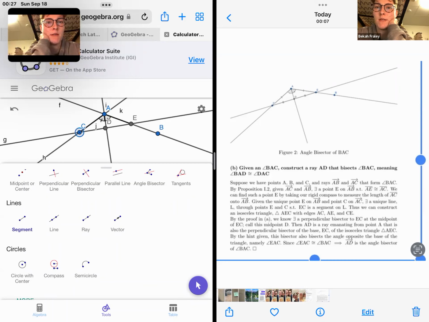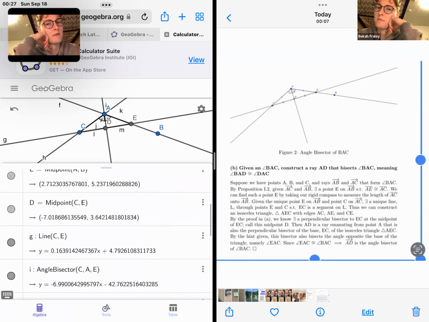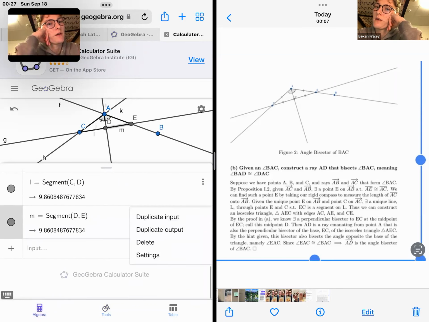And then we need C, D, and D. Again, we want to get rid of all these little letters because they're really clouding things up.